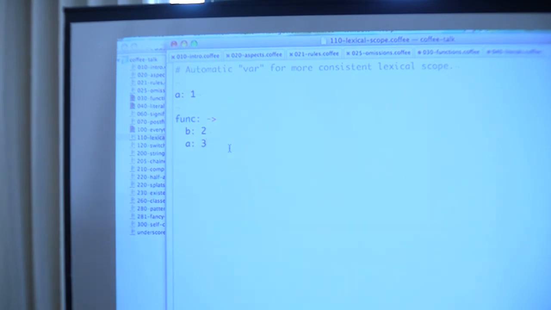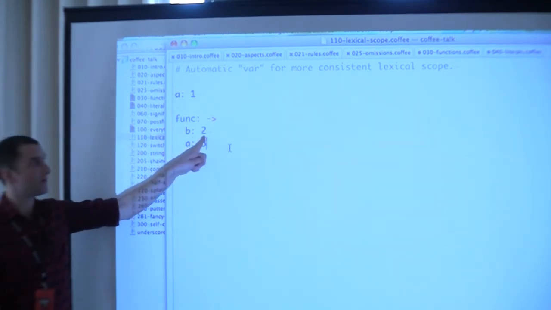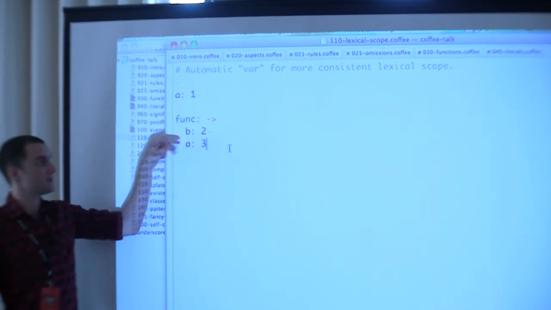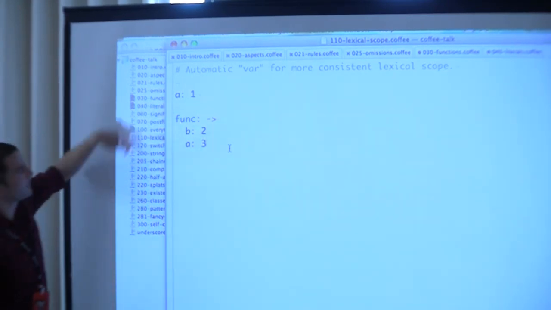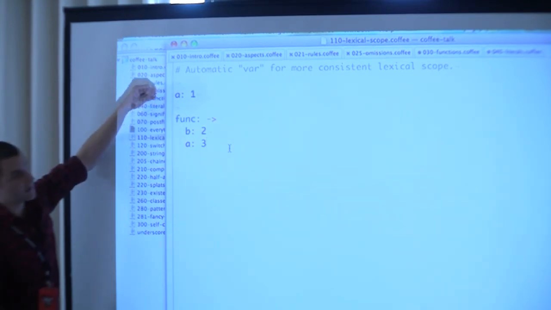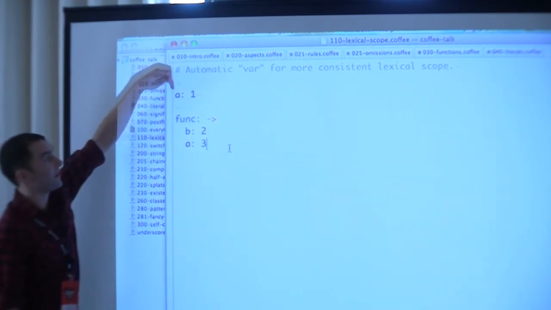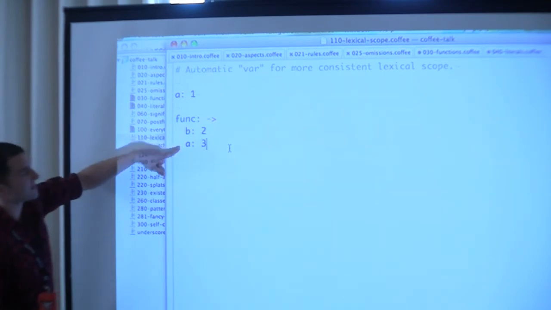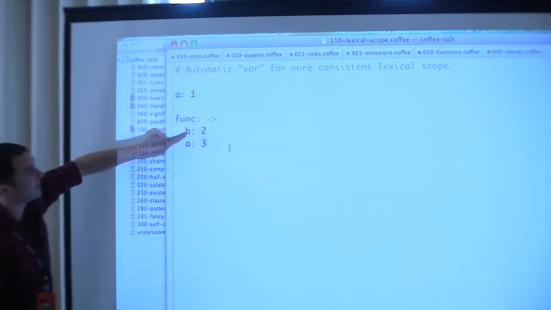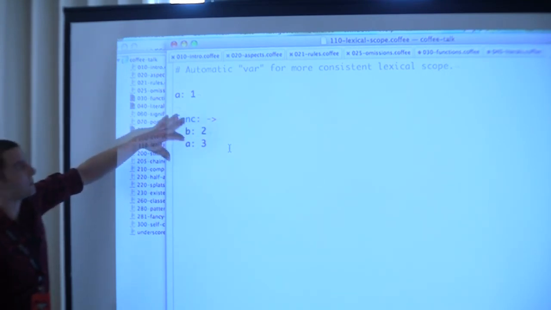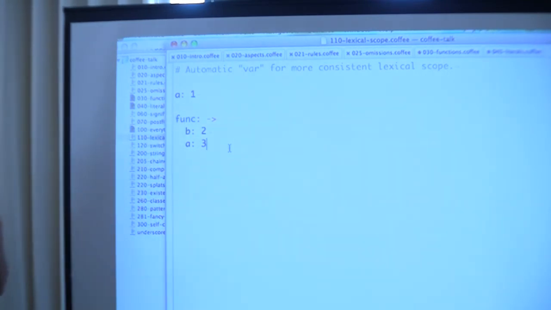This is just a quick little demo of how the var works. So you might have noticed that we're not declaring var at all. But what ends up happening is that when you first use a variable, when you first assign to a variable, its var declaration is going to get pushed up to the top of the nearest lexical scope. So in this case, A is going to have the equivalent of var A out here because it was first, even though it's being referenced in the same exact way inside the function, it was first referenced outside. And then B will have a var B inside the function and won't be visible from the outside scope. So that's how that's handled for you.